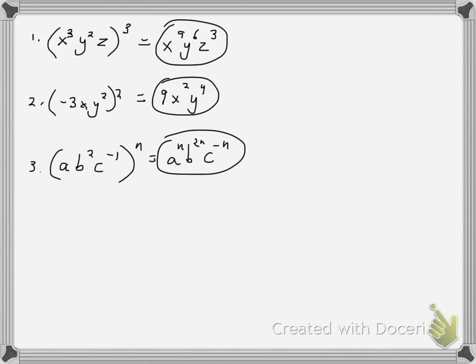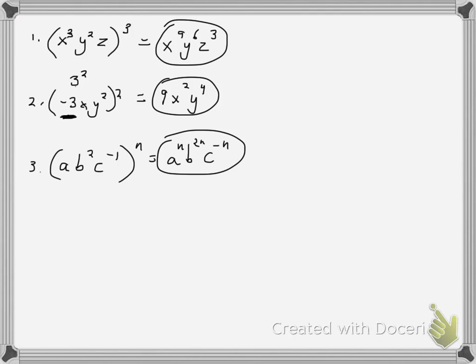Okay, remember, if we're raising powers to a power, we're going to multiply exponents. 3 times 3 is 9, 2 times 3 is 6 for the y term, and 1 times 3, 3 for the z term. Notice here, this is something that students will tend to get wrong because they're in multiplying mode now. If we're going to square a negative sign, it will be positive. This is the trick right here on the 3. We know how to do 3 squared, but right now we're in the mode of multiplying.